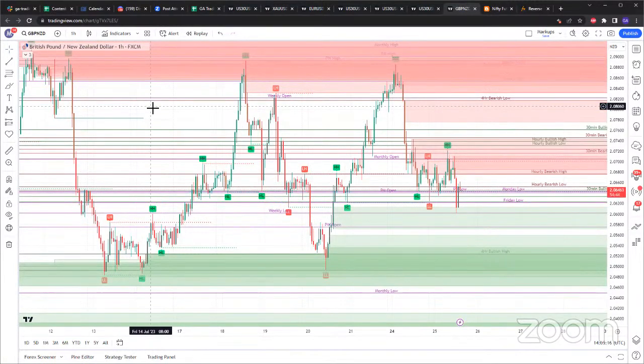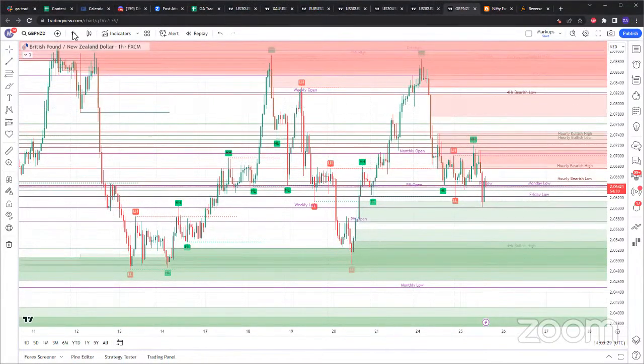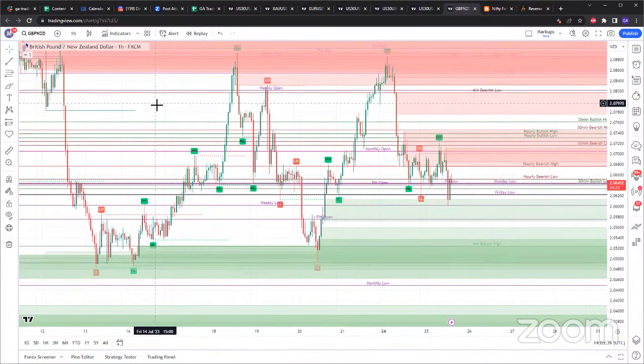And I know there's some of you guys out there who use other trading bots. So you can use this as a strategy if you use some robots. You can literally do when price gets to, and put this on the 1 hour time frame, turn on the markups indicator, turn on the zones indicator. If price gets to a 4 hour, and ideally it's better to use 4 hour and above, so 4 hour and daily, but we all know that daily and weekly order blocks rarely come up. So you want to stick to the 4 hour order blocks.